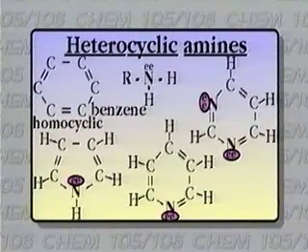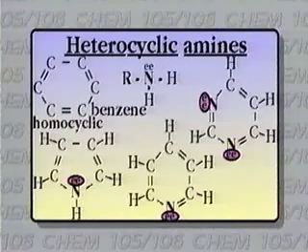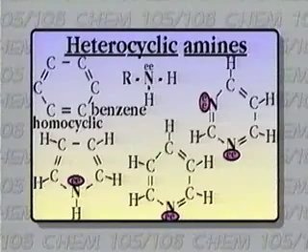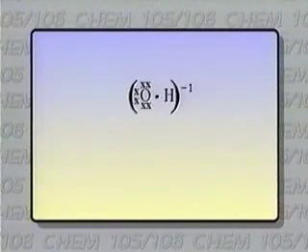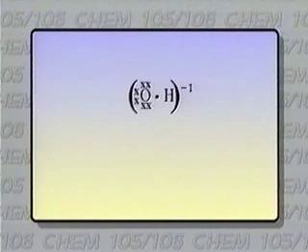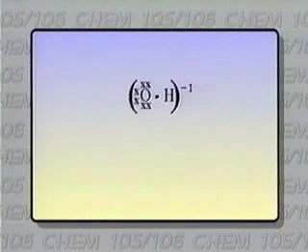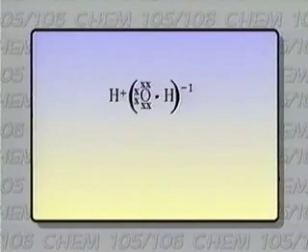As a matter of fact, everything that serves as a base, whether it be this or ammonia or even just the hydroxide ion, the reason the hydroxide ion serves as a base, that's the Lewis structure for the hydroxide ion, is it has a pair of electrons that it can donate to a hydrogen ion to make a water molecule, an acid-base reaction. All right?